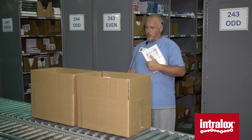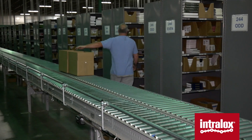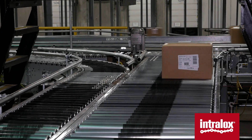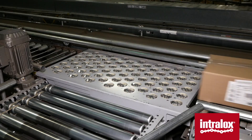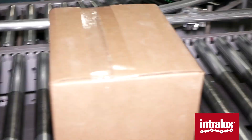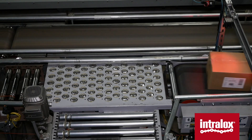We've transitioned many of our picking modules from carton flow, with multiple cartons per location, to single carton shelving locations. This has allowed us to double the size of some of our picking areas, as well as open it up for ease of access for cartons to leave the modules. In the older design there were only two exit points, whereas in this new design, the employee can exit a carton from their module at any point, saving time from having to travel all the way down to the end of the module and back.